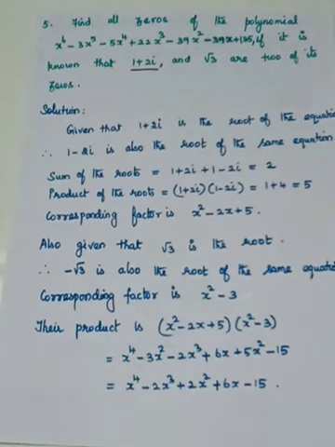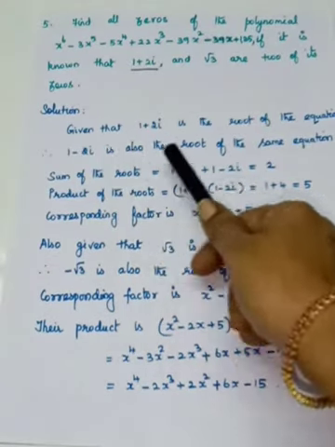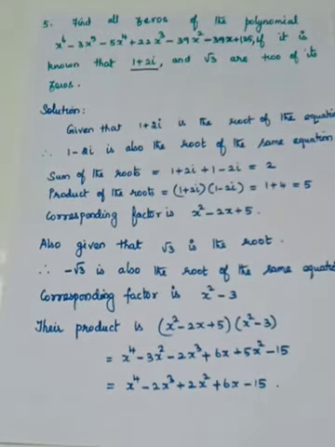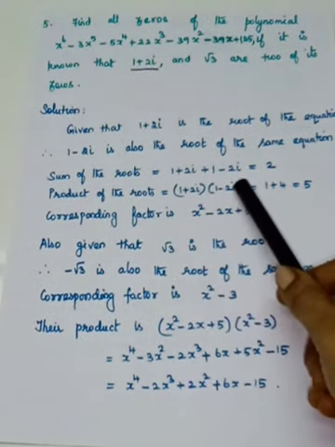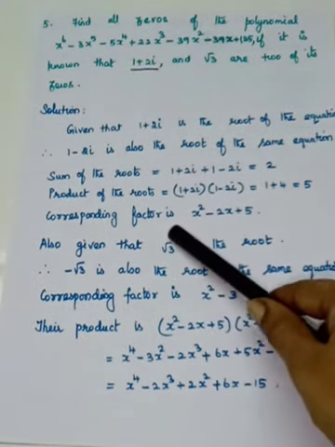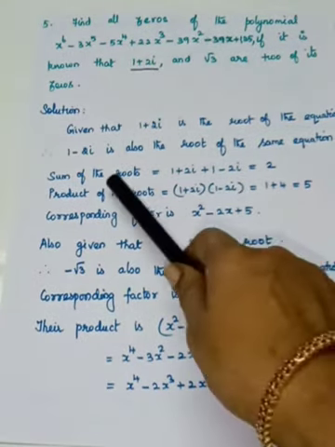So it's an imaginary root. So an imaginary root means it occurs in a conjugate pair. So 1 plus 2i is a root of the equation, which means 1 minus 2i is also a root of the equation. So using these two roots, we have to find the sum of the roots. So the corresponding factor we are going to find, for that the sum of the roots is found. So 1 plus 2i plus 1 minus 2i. If we add, plus 2i and minus 2i get cancelled, 1 plus 1 is 2.